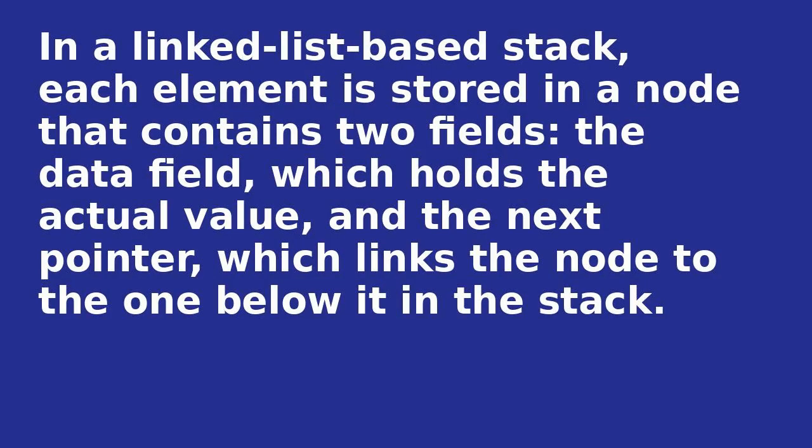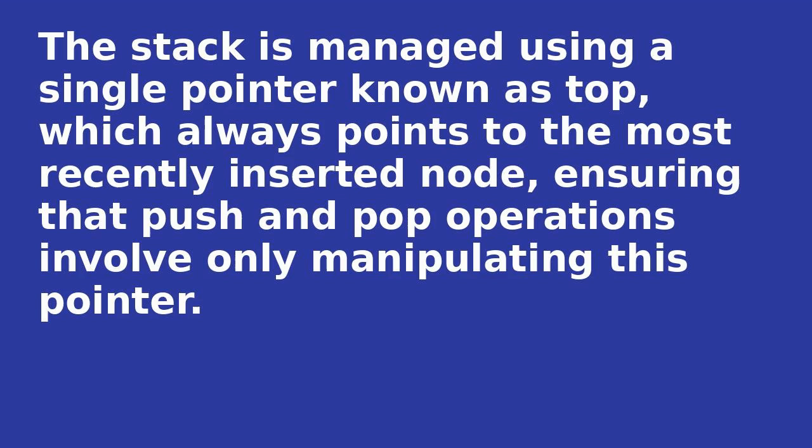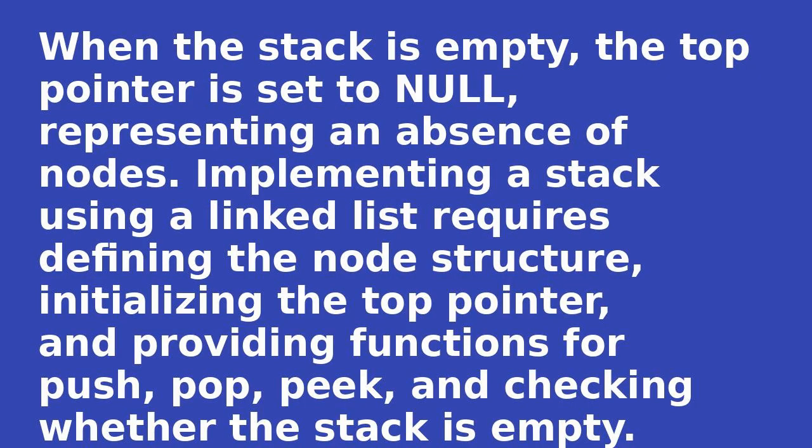In a linked list-based stack, each element is stored in a node that contains two fields: the data field, which holds the actual value, and the next pointer, which links the node to the one below it in the stack. The stack is managed using a single pointer known as top, which always points to the most recently inserted node, ensuring that push and pop operations involve only manipulating this pointer. When the stack is empty, the top pointer is set to null, representing an absence of nodes.